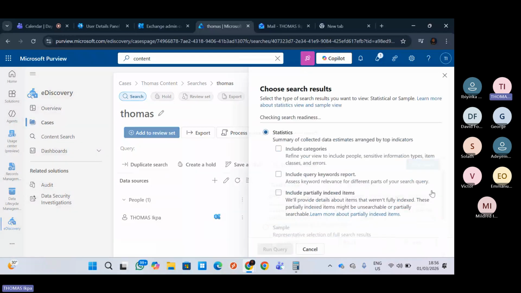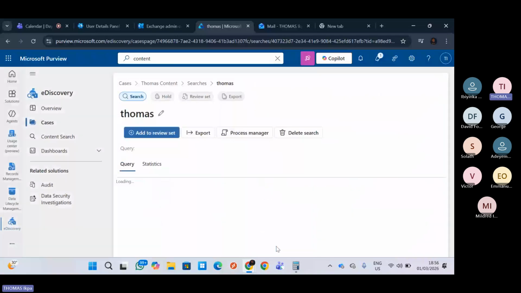When I click on run query, it's going to search through by email and then tell me the exact email I have, the exact size. Then I can back it up. I can download it. Don't worry. You will see it now.